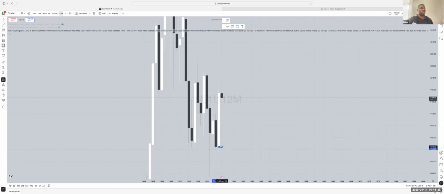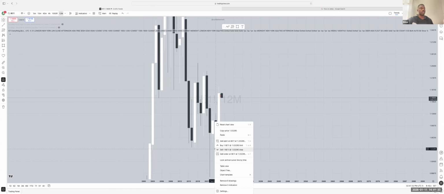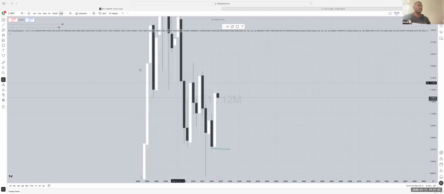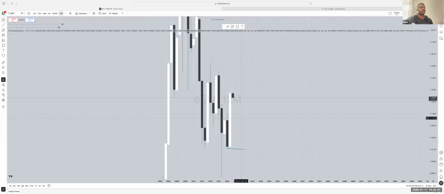What happened? We opened up, we consolidated, we manipulated, took out last year's low, right? We know there's going to be some sell side under that from a big institution that only thinks in terms of yearly time frames. Came down here, ran last week's low, picked that liquidity up, traded to the high, taking out buy side above here, and then closed back into the range. That's power three in a nutshell for last year. So if we're thinking about this year, and where we're at range-wise, again, it's the beginning of the year. So what are we going to be doing if we think the market's going to be bullish long term?